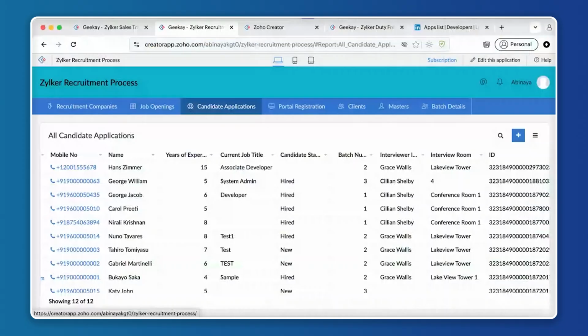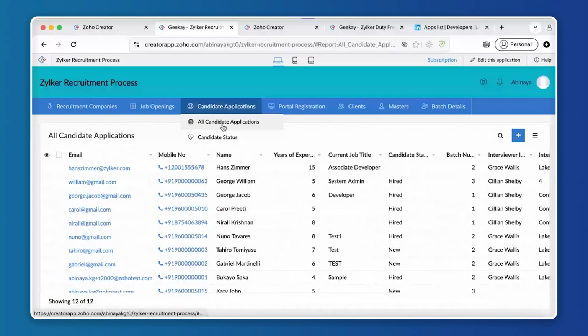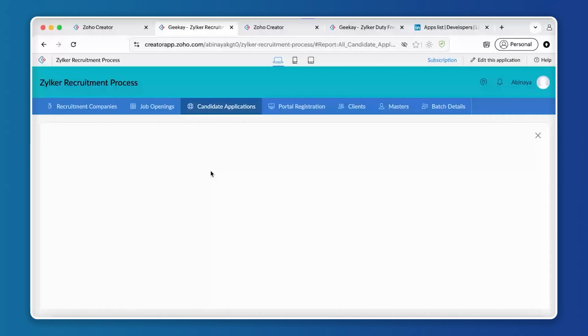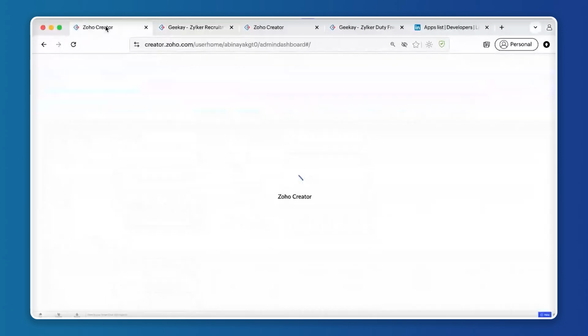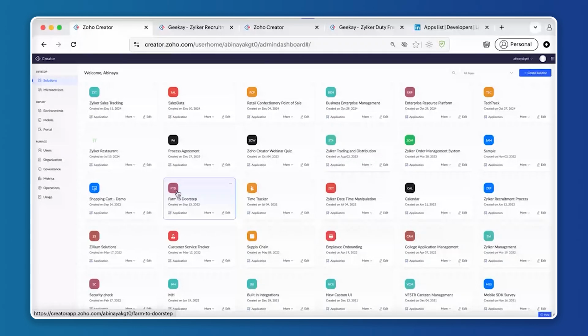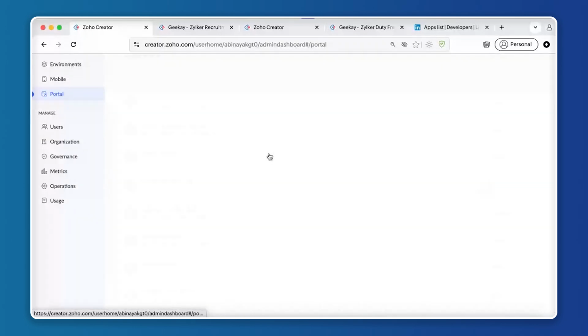I'll get into the application. And in the candidate application form, under the professional details, we have the interview room and the interviewer information. And the batch number as well. So this information doesn't need to be shown to the candidate.